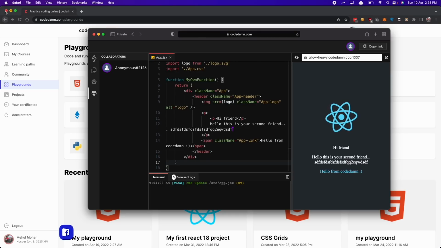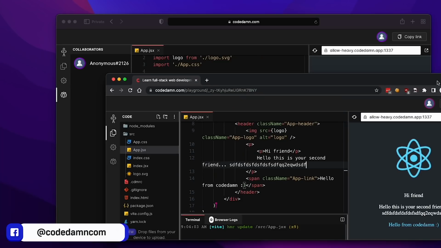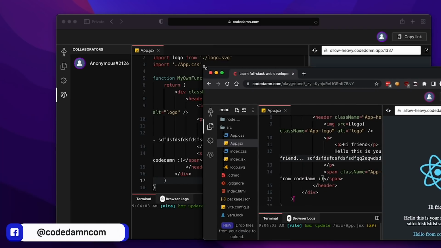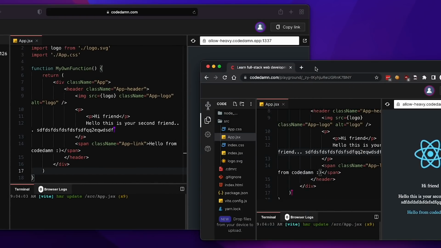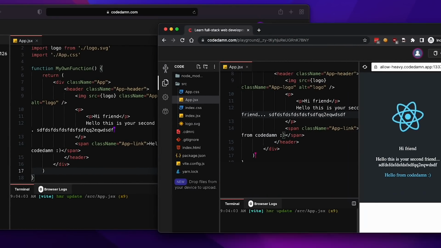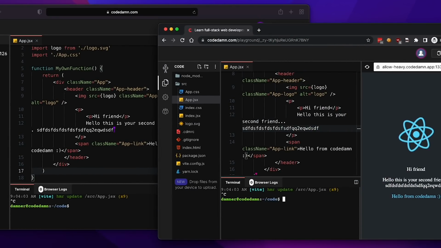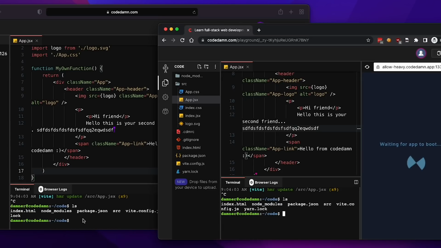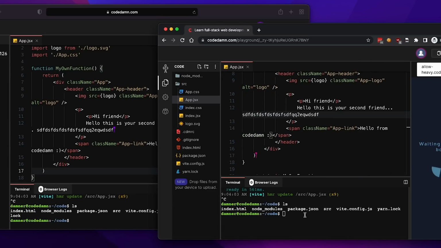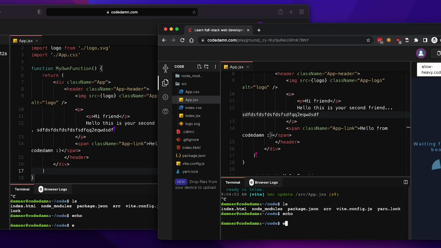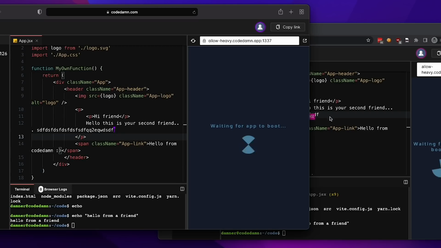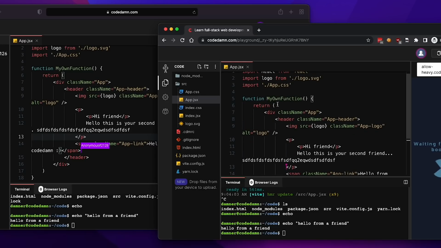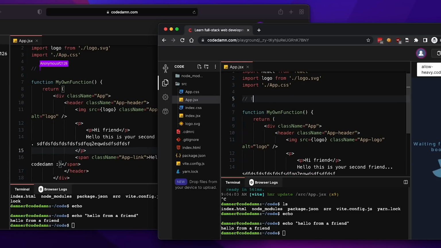Another thing which is very interesting about this is that your terminals are mirrored. That means whatever you guys are working on in the terminal can be made collaborative as well. So let's say if I am trying to do a Control C over here, and if I write ls, you can see other people are actually able to replicate the same thing. So I can say over here, echo hello from a friend. Not only your editors are synced, but your terminals are also synced. So again, this is a super cool way to code.